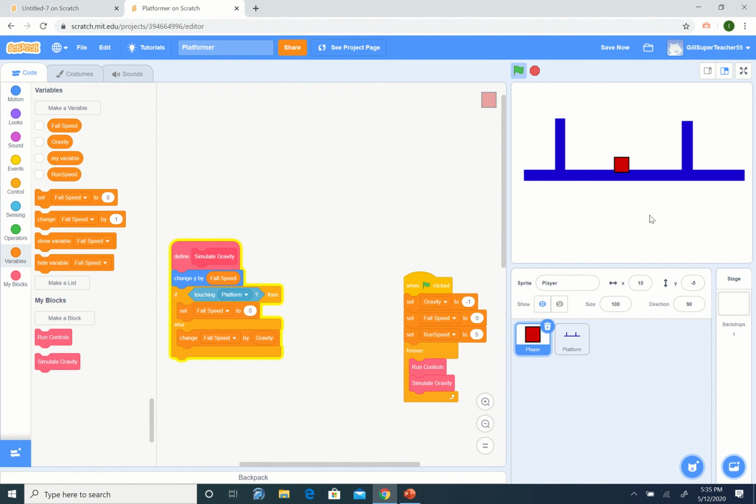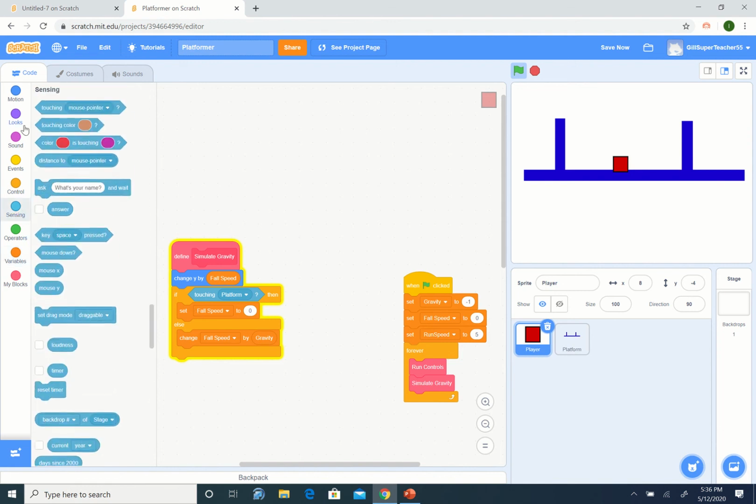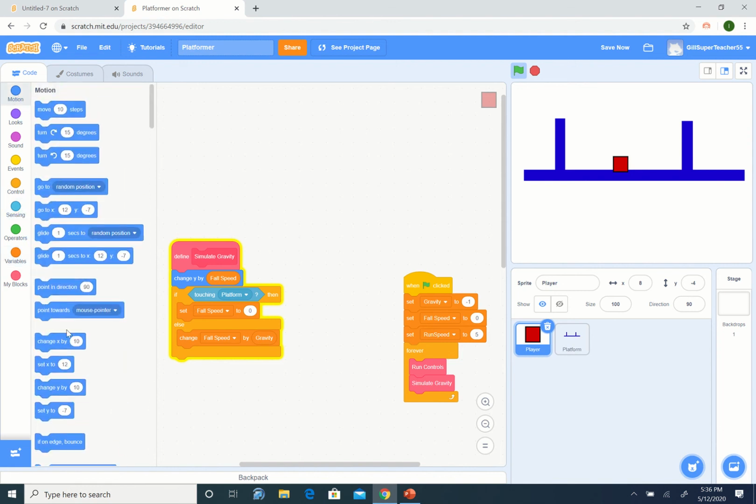Let's have him, when you hit the bottom, you kind of bounce up, right? So instead of simply landing hard and stopping, we'll have him bounce a little bit. So we'll change the fall speed to 0, and we'll change y by.